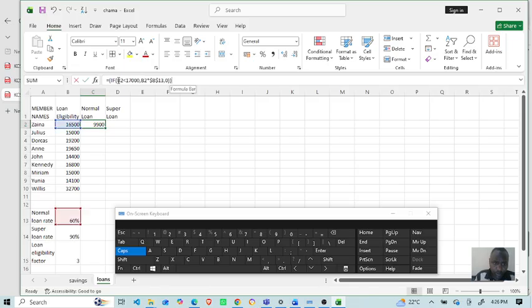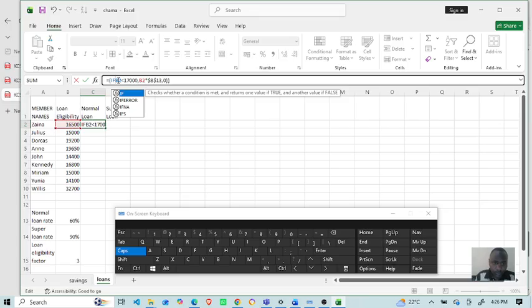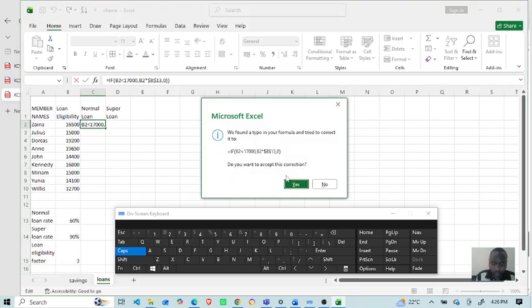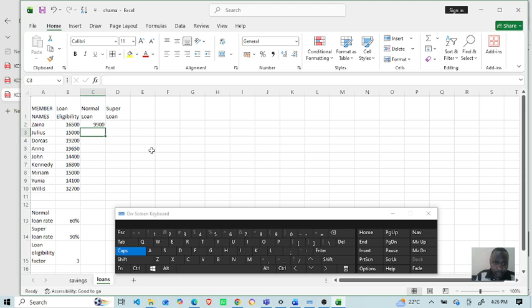Wait a minute, what was this for? If, no, that's the correct one. If B2 is less than 17,000, yes, otherwise that member will score 0. That way. The same now for the super loan.